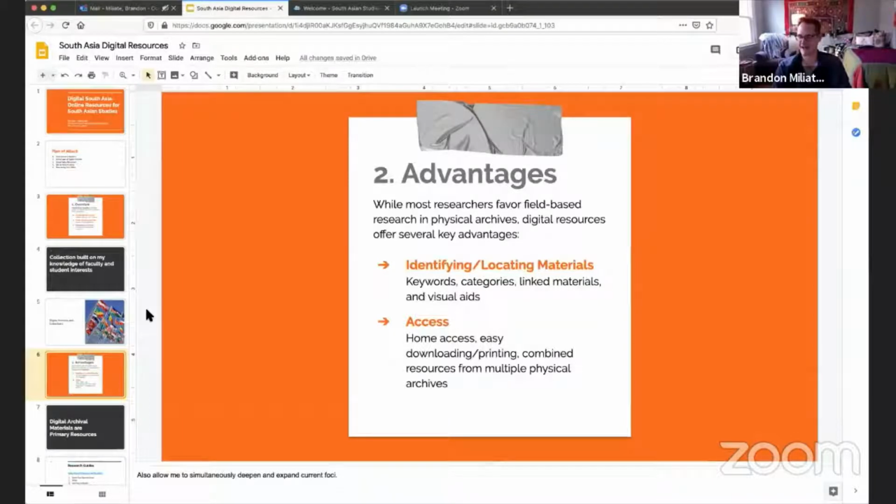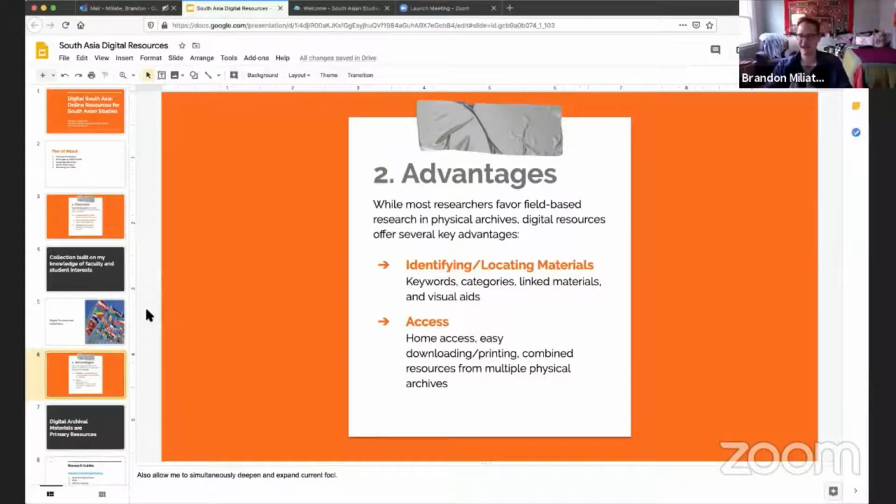As well as visual aids and different teaching aids. And we're gonna look through a couple of those specifically today, looking at ways that you can utilize those visual aids, not just in your teaching, but also to support your own research and see connections in ways that you might not have otherwise been able to, right? That in a physical archival setting, you might have been more restricted in.